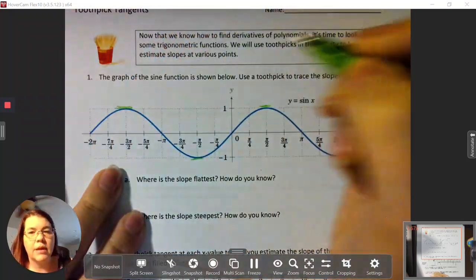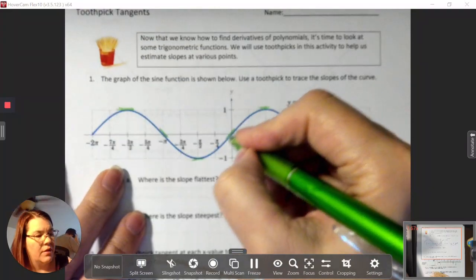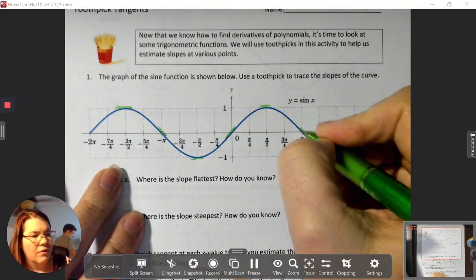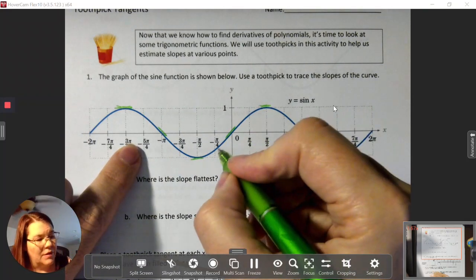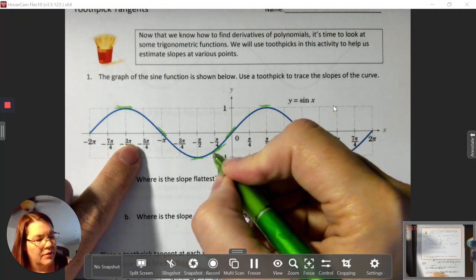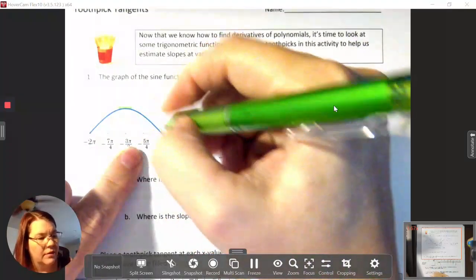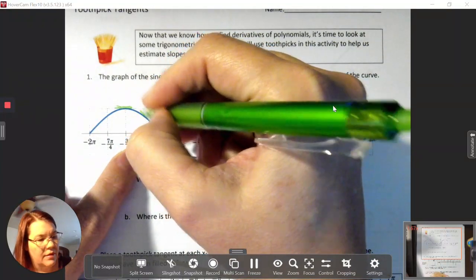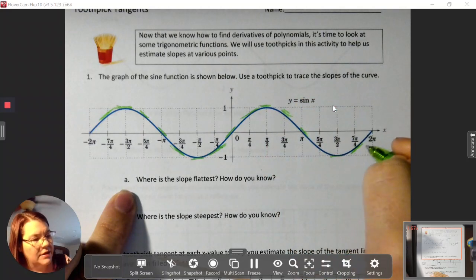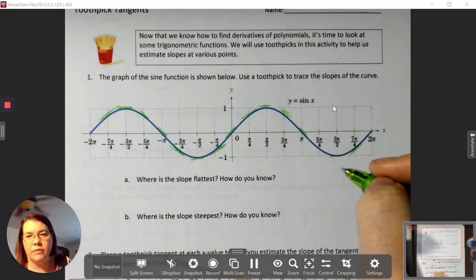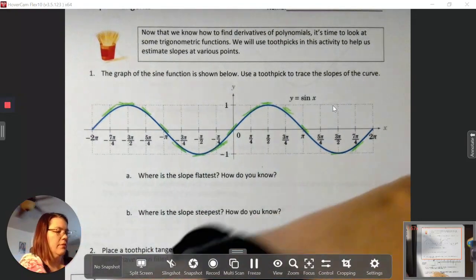I can take that idea of the toothpick and just switch it over to sketching. I'm going to draw little tiny tangent lines. I'll do the four that I know are zero here. At the intersections on the x-axis, it looks like one or negative one. As I sketch the slopes, it does just look like I'm sketching the curve, but we'll see in a minute.